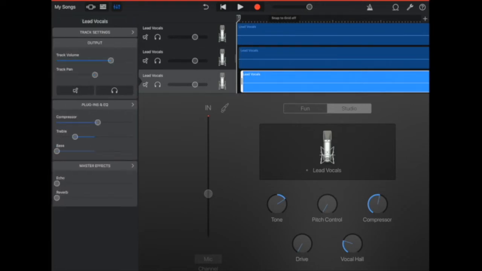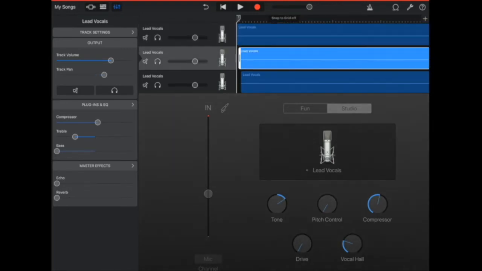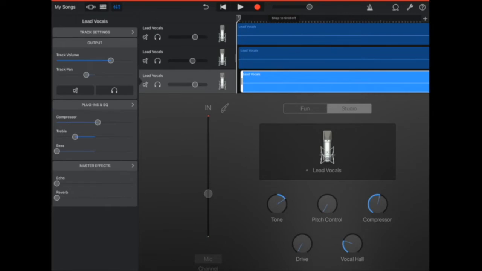Now I've got the vocals in the track going straight down the middle, but I'm gonna pan one of the duplicates to the right a little bit and pan the other one to the left a little bit. This just makes my room a little bit bigger. Panning is a matter of preference. You can play with it and see what you like best. It just really changes the feel of how big the room is that you're listening in. So it's pretty cool. It's fun to mess with.